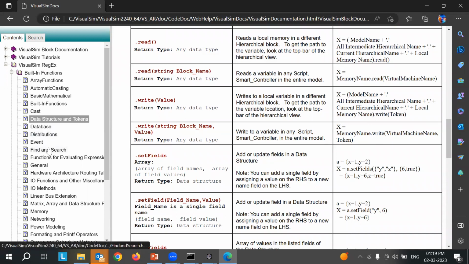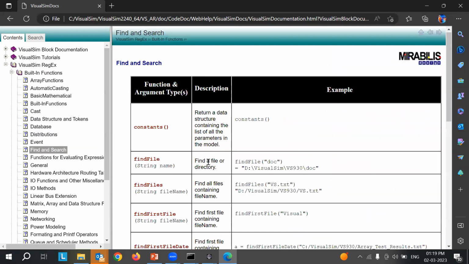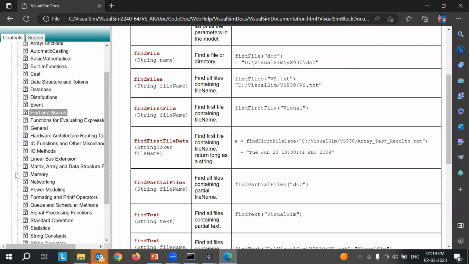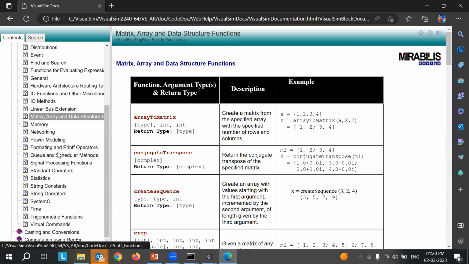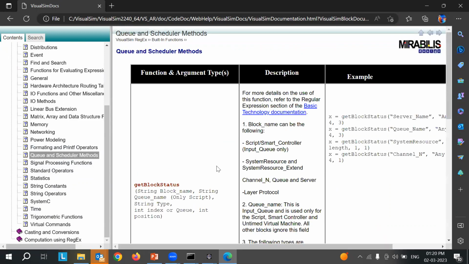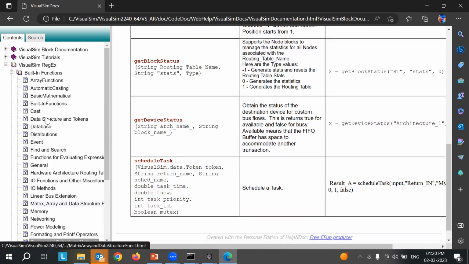Then we have other functions also, like find and search, and matrix based ones, and these are application specific. We also have more detailed ones, like queues and resources. For those, these kinds of regexes will be used. So the user can use this documentation section, and within VisualSim regex will find all the details about the regexes. So this will be the documentation for regex.